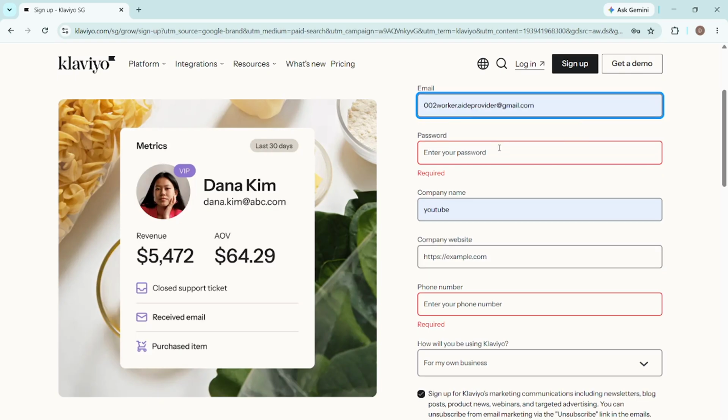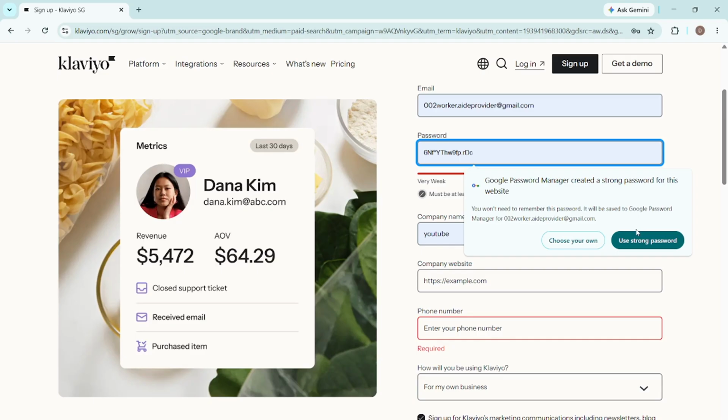Next, enter your work email address into the email field. This is the email you will use to sign in later, and it may be used for important account updates. Use an email that you have access to and that your team can reliably use. After you type it, double-check for any spelling errors or extra spaces, since that can cause trouble during account creation.